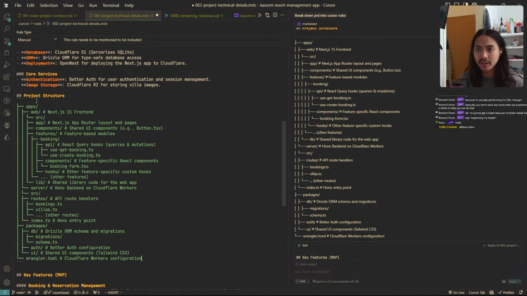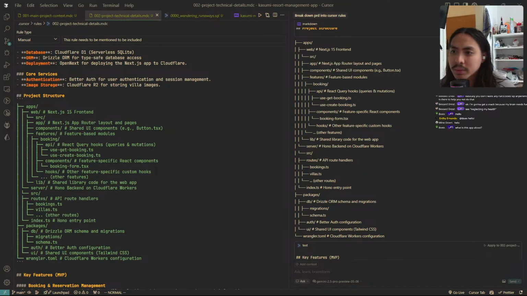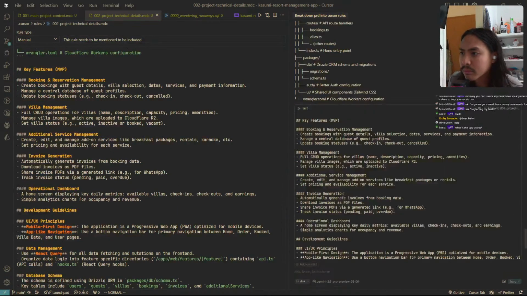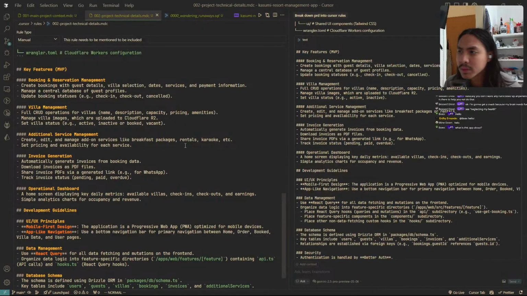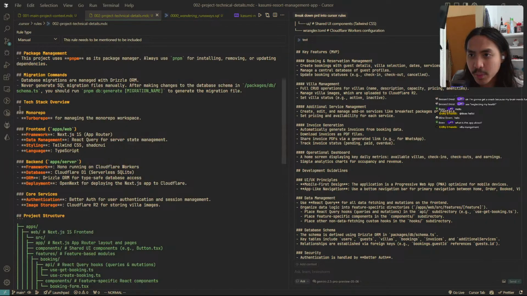It's basically a villa management app. Here we go. This is the tech stack basically. This is the main tech stack.